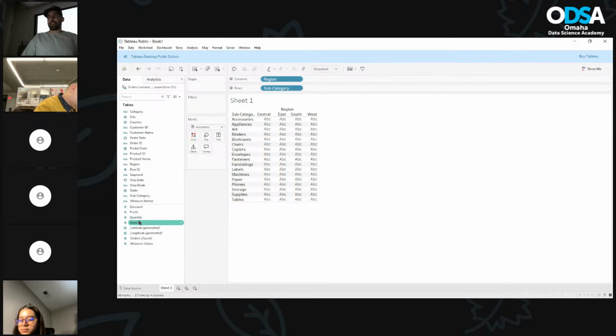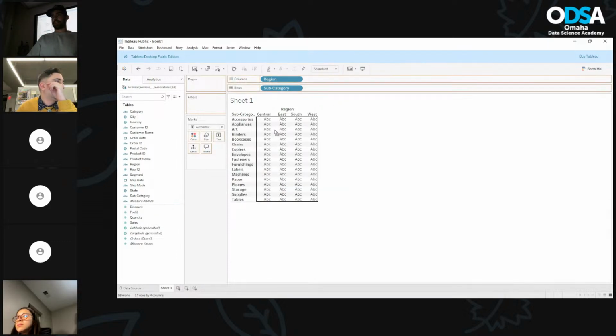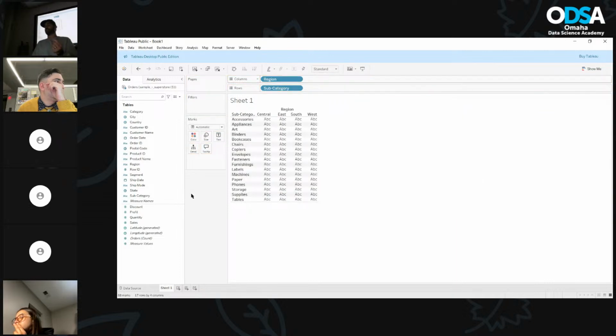Now we want to show sales. Where do you guys think we will drag sales? Rows. Okay, let's try it. We drag it onto rows, we get this little bar chart. We drag it onto columns, we'll get another bar chart. We just want text in there. Where would we drag it? Detail? Detail's close. How about to the text right there? Yeah. There. So to show you guys how detail works though, I'll drag it there.